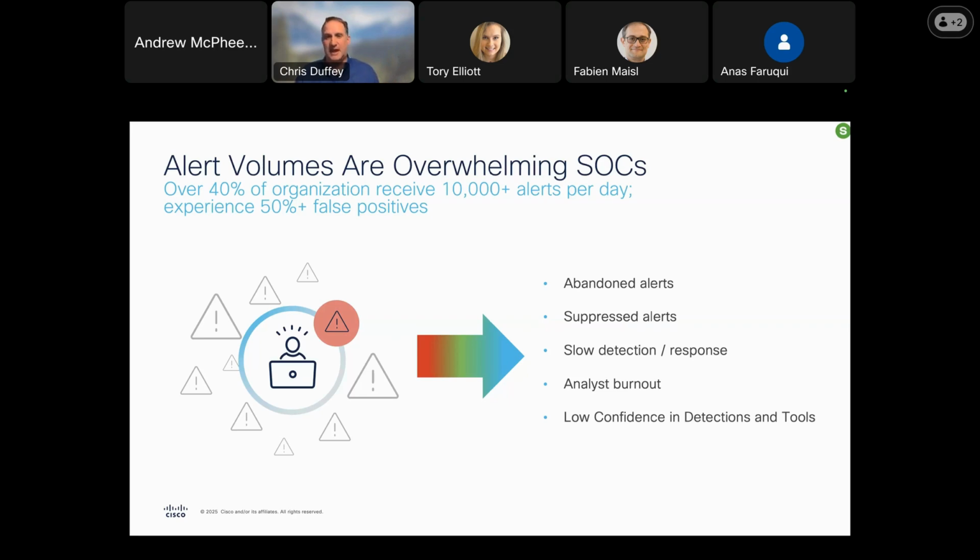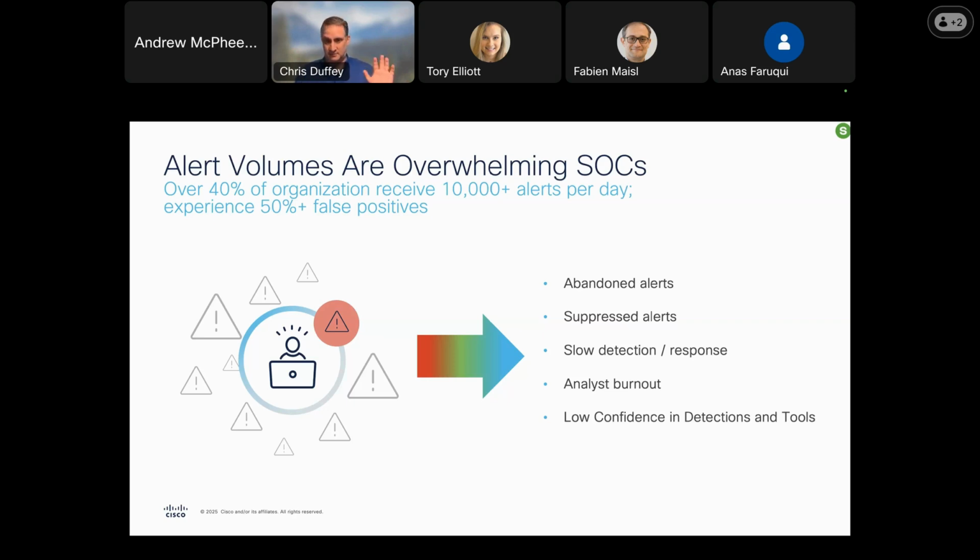The other impact there is that you get low confidence in your detections. Yeah, I'm getting all these detections, but none of them are valuable, or not a lot of them are valuable. My tools clearly are not doing their job because they're not filtering out that noise and things like that. So these are all consequences of these massive alert volumes. If you think about a lot of organizations looking to build a converged SOC, they're already overwhelmed. And now you're going to add all this OT stuff into it. And they may not know what to do with it. It's a new area of expertise for them. This is just going to get worse.